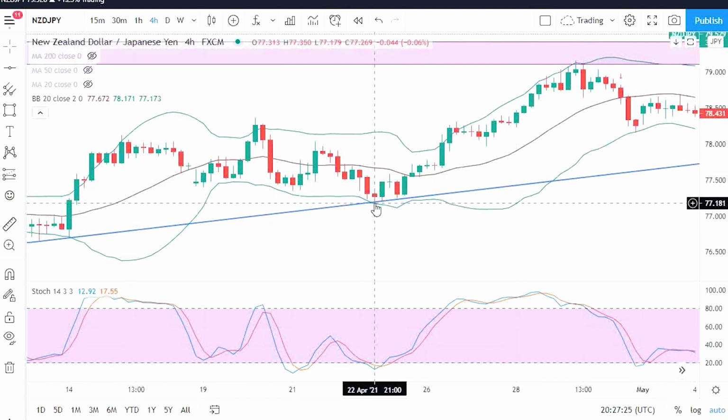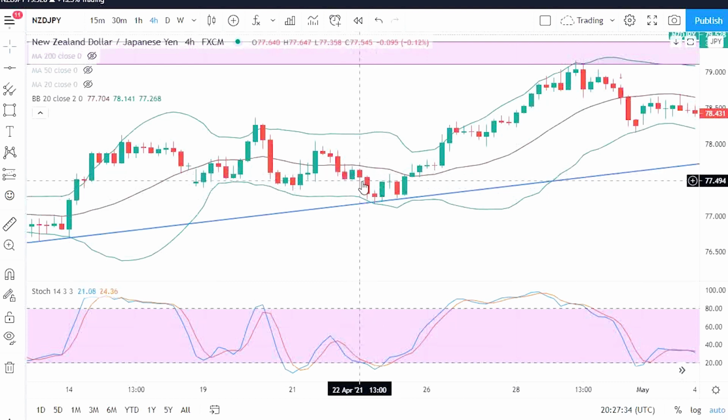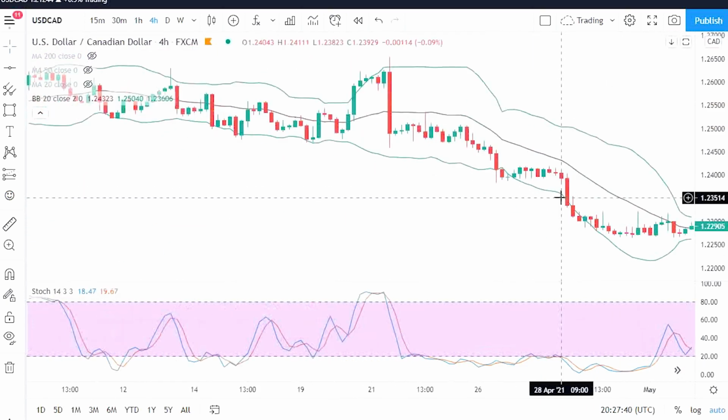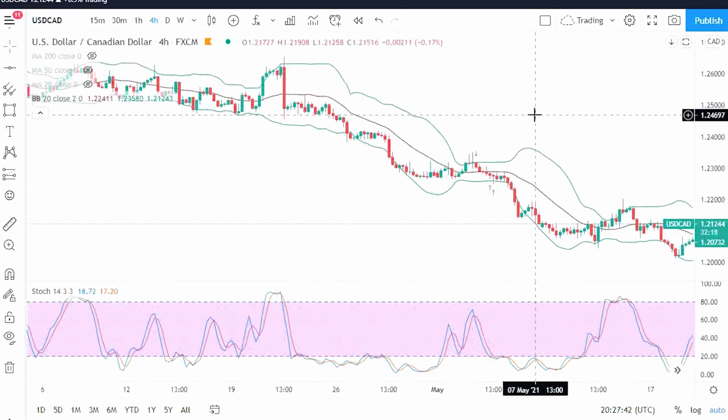It tested the Bollinger Band. It tested the trend line. It wasn't riding the band coming in. It gave a clear reversal, a big red candle coming in, a doji, a big green candle coming out. Just perfect, just beautiful. That was a good trade.